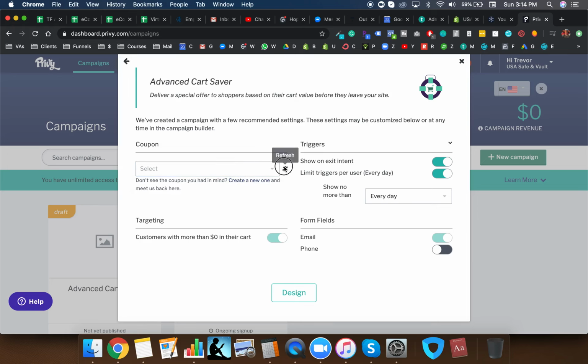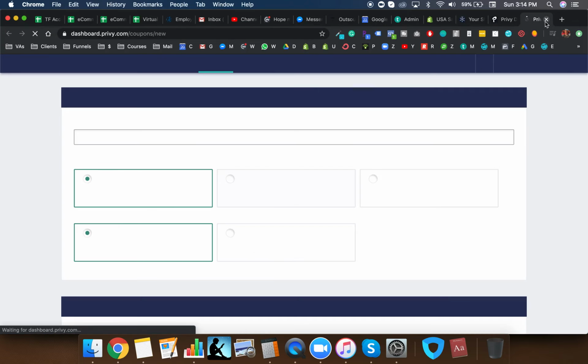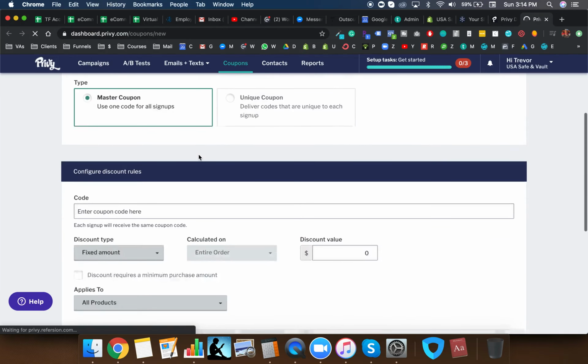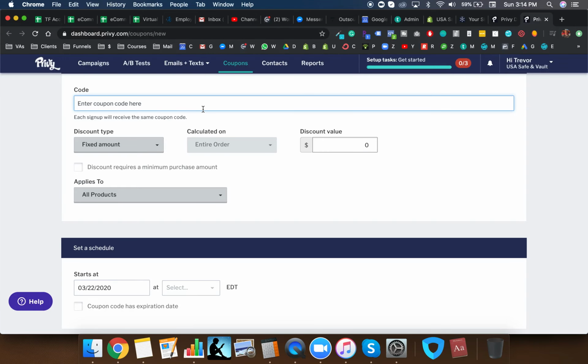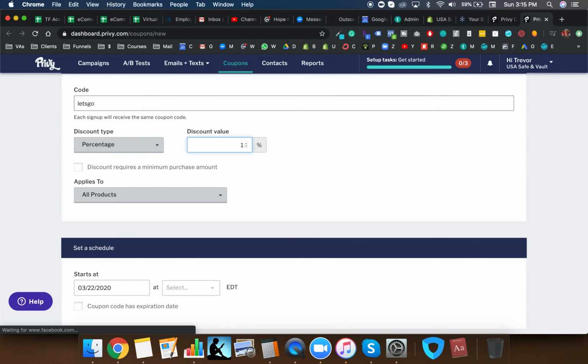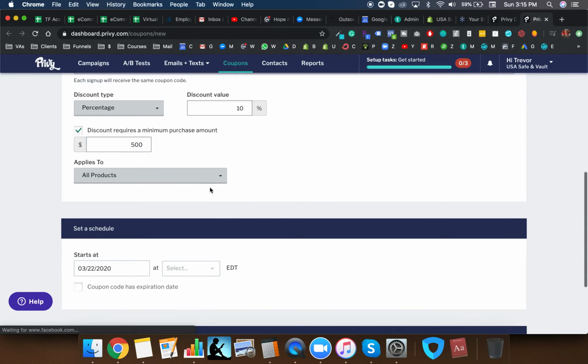All right, so it looks like we'll have to create a new coupon. Coupon code, let's go. Just in this case, I'm just going to use 10% when you purchase over $500.